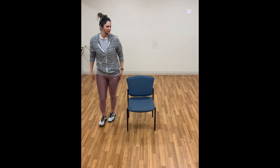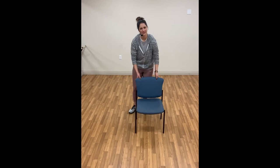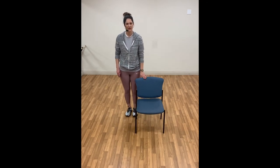Let's walk back to our chair and do our warrior two. Now you always have that option to do it sitting in the chair, just rotating your body. For those of you that want to do it standing and need some support, remember, use your chair.